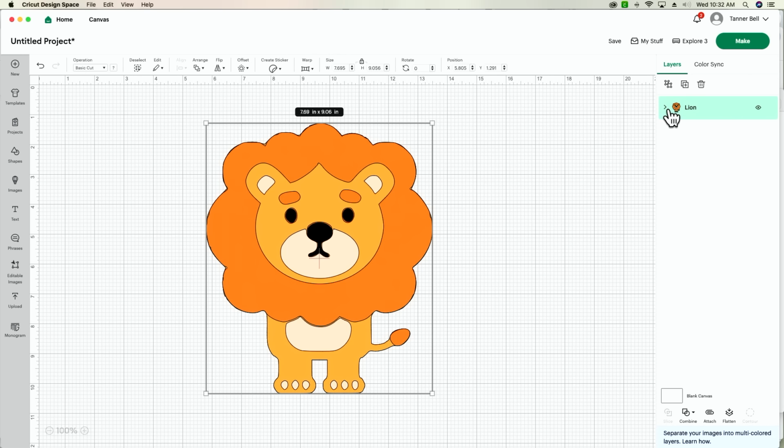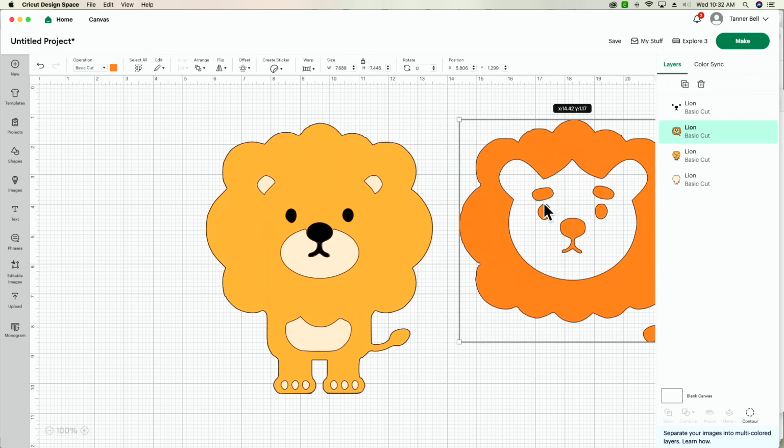Now, if you see a little arrow right here, I want that to be your indicator that there's probably other layers underneath that image. So I can even click that and see all 4 of those layers. They're gonna come in grouped together. So we're gonna need to ungroup them in order to see them as their separate layers. So I'm just gonna hit ungroup up here on the top right of the layers panel. And you can see it's got it on 4 different layers now.